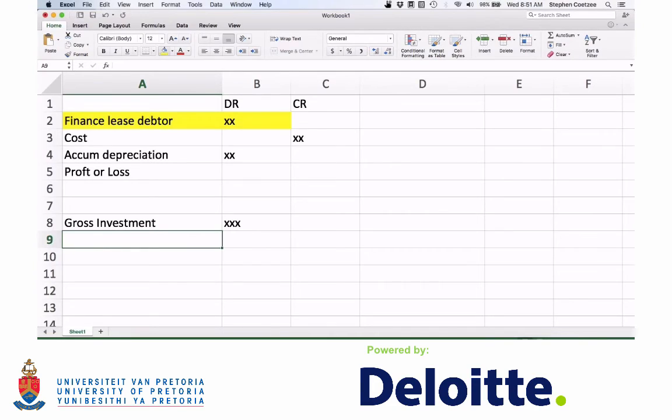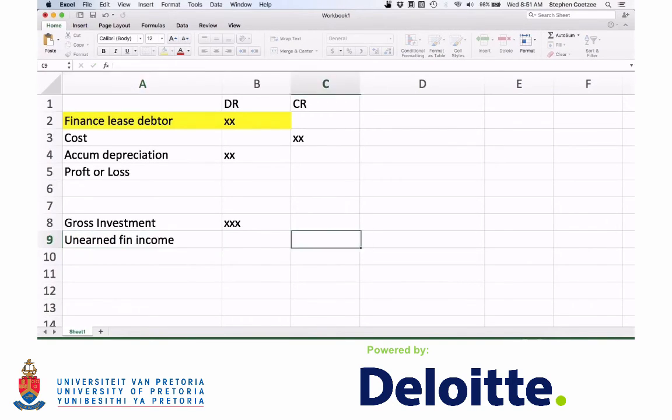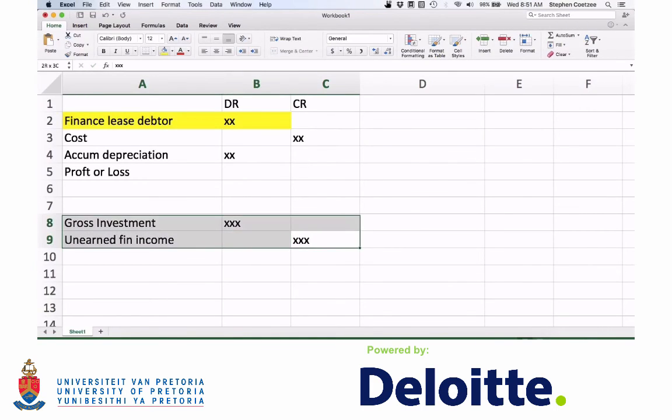And then because those payments include a capital and an interest portion, we then have to recognize that we've actually got unearned finance income in that debit. So we credit the account with that. The net effect of these two giving you then that finance lease debtor that the rest of the world tends to do when they're doing the journal accounting. So it is something particular to South Africa, and I haven't observed it in textbooks outside of our country.